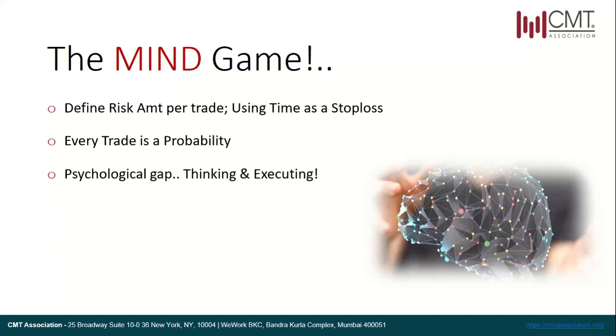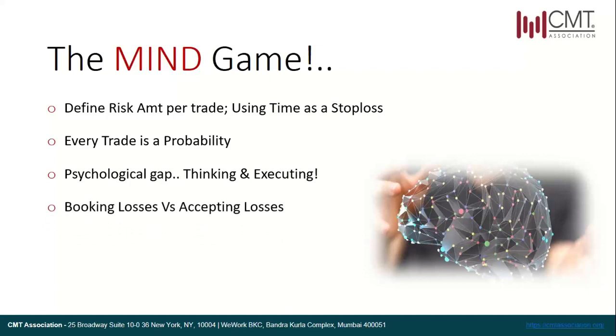They are able to analyze, they are able to visualize what will happen, but then they do not have the guts, if I have to use this word, to really go for it. So just swing the bat. Don't worry about whether it will be a 6 or you will be out. It's okay if you get out; come back in the next match and you can still score 100. That should be the mindset, that you've got to take the opportunities, because if you do not take them, that is probably the biggest risk you're taking, as it is said in the market.